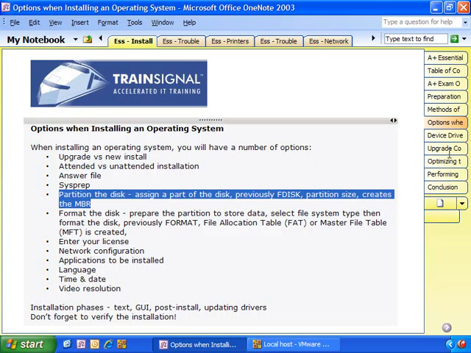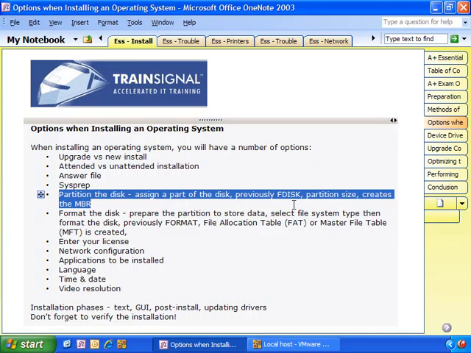Next, let's talk about partitioning the disk. Now, when you install your operating system, you will actually partition the disk, or the installation utility will do it for you, but it will ask you some questions about how do you want to partition the disk. Do you want to take the entire disk drive and install the operating system on it? Or do you just want to take a piece of the disk drive and leave some to install perhaps another operating system or create another drive letter off of the same drive? We talked about partitioning already in a previous video, but basically partitioning takes a part of the disk and assigns it to the operating system, and it could be the entire disk or just part of the disk.